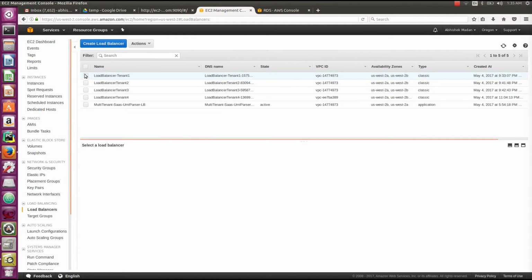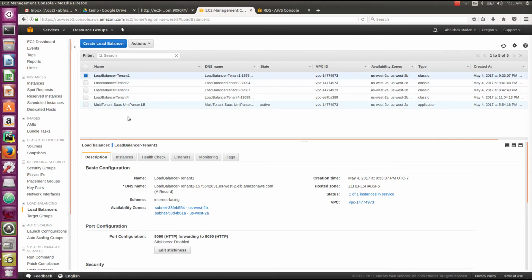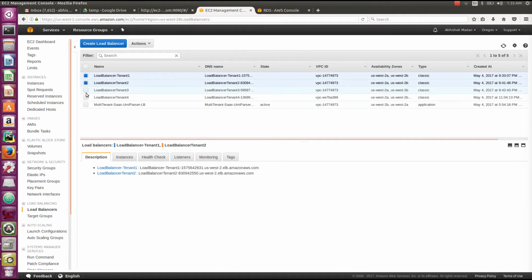Now, there can be a situation where a particular instance is overloaded due to excessive traffic. To handle that, we have created 4 classic load balancers. The main purpose of these load balancers is to take care of traffic on a particular instance, so that if the traffic on an instance goes beyond a certain limit, the auto-scaling group which we have created multiplies the instances and the distribution of load is taken care of by the load balancer.